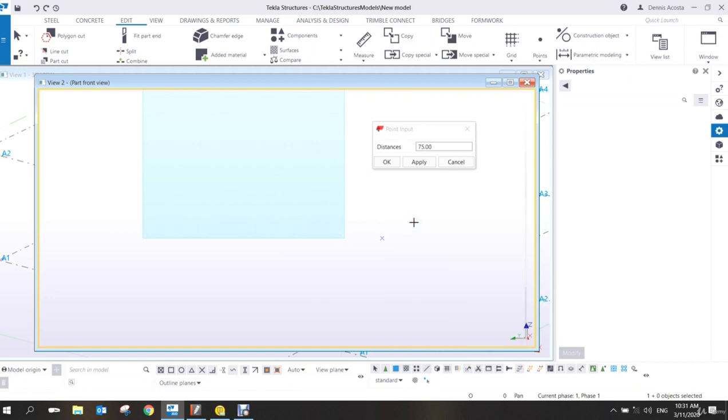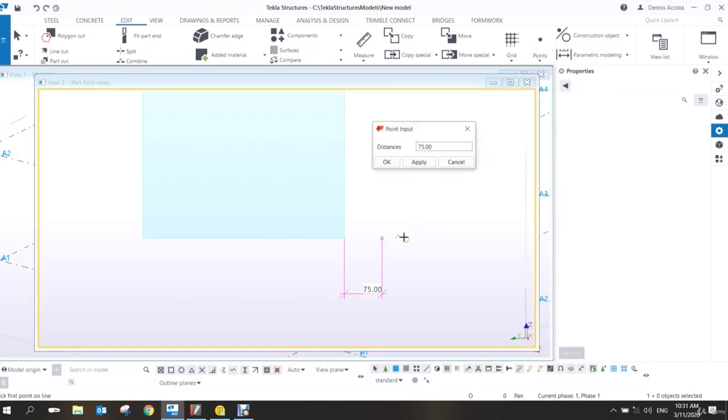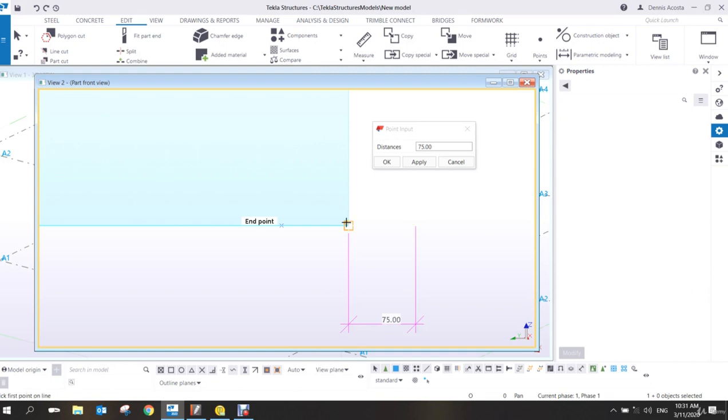So the offset will be on the second point. That's why it's very important to pick the second point, because the offset of 75 will start only on the second pick point. Remember that one. So look, where is my 75? From this point to this point. Now what should I do to get the 75 here? Since I have the point there, I can pick that one, 1 and then 2. So now my 75 will be inside. Okay? So that's one way.